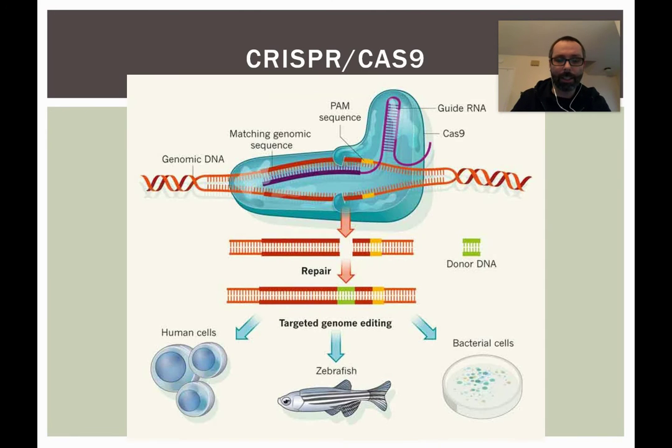But there's this interesting thing that happens, is that when you cut the DNA, it makes this little space, and the cell doesn't like that space being there, and so it wants to repair it. It will always try to fix the cut that you made. And that's okay usually, because again, when we're trying to break the gene, when it repairs it right here, it's just going to put any number of DNA letters in there, A's, T's, G's, and C's. It's going to be random. And so it's not going to make any sense. And so this is basically introducing a huge mutation.